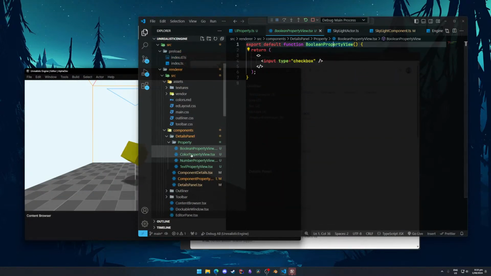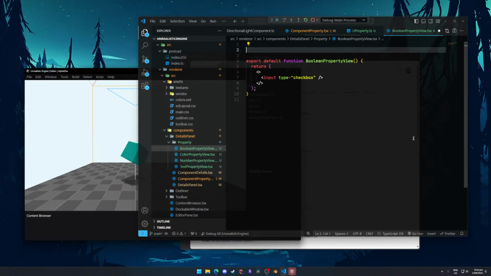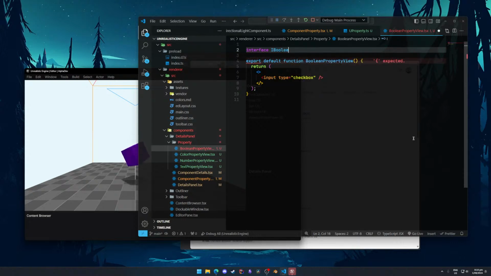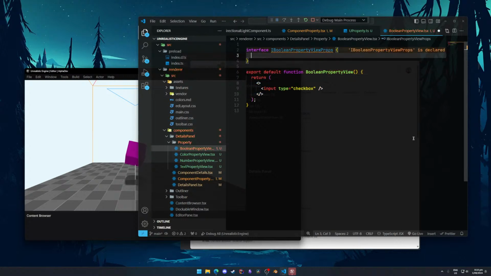So now basically for these, if I was to pass down a component, UProperty.